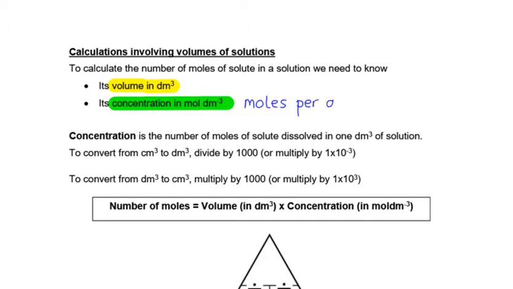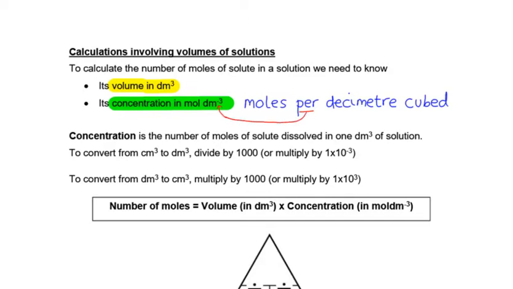So if we think about how we say that out, we're going to say moles per decimeter cubed. So we're going to talk about the moles per decimeter cubed. And that's why our volume needs to be in the units decimeter cubed. Now looking at the way we write per decimeter cubed, just notice that the per part is given by the little minus sign before the 3. So decimeters cubed for volume doesn't have that minus, because that is just decimeters cubed, but because we're saying per decimeter cubed, we've got this little minus sign.